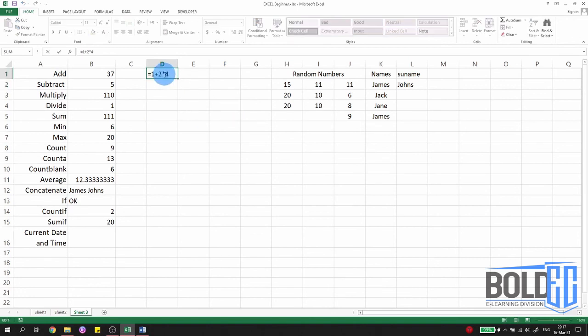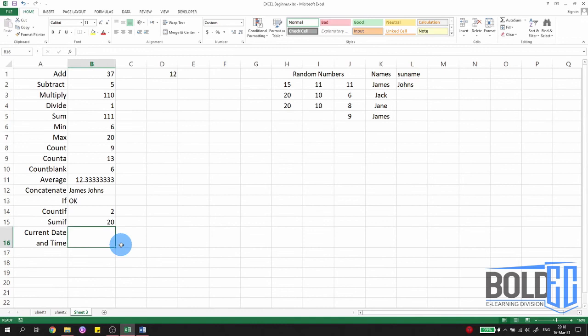But what if you wanted 1 plus 2, which is 3 times 4? How to do that? Let's add parentheses. So if I add parentheses to this formula, Excel will understand that the priority is now to the addition before the multiplication. And if I press enter, the value will be 12.